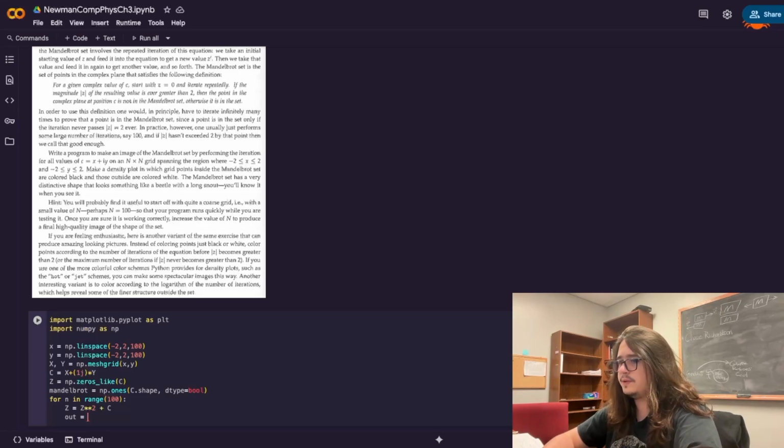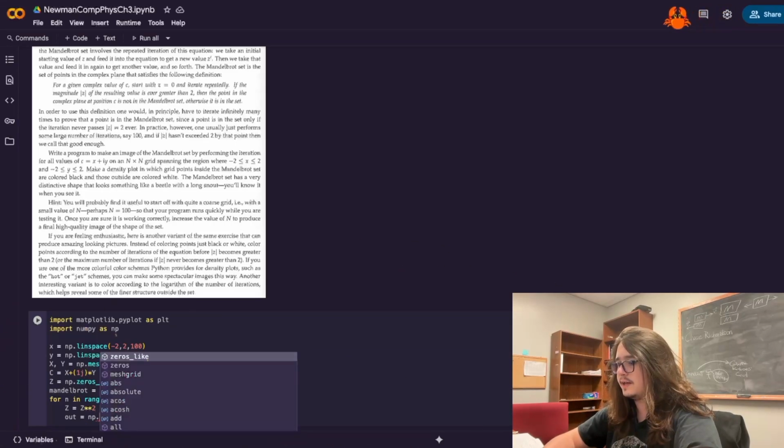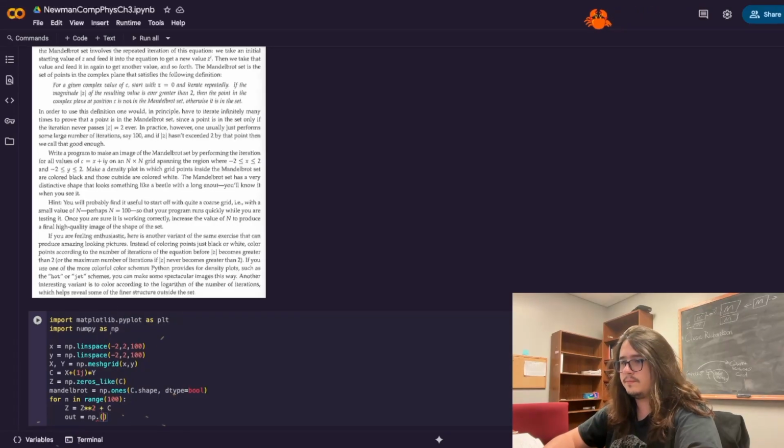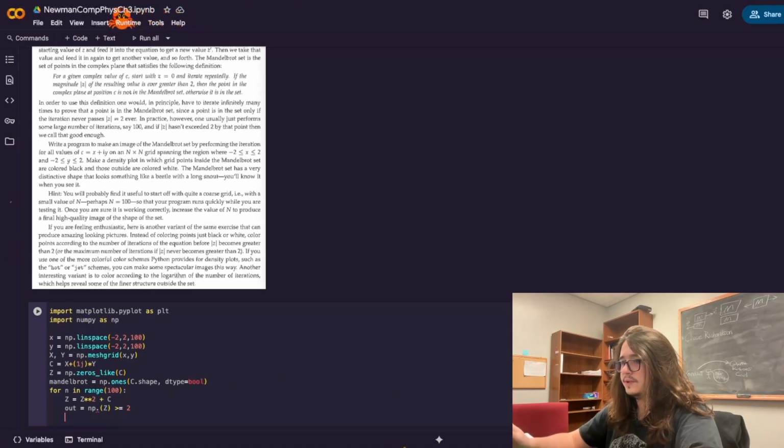That is going to create all of the indexes where the Mandelbrot equation diverges and is going outside of greater than or equal to 2, right? So yeah, it's an array of Booleans, and it gets the indexes that we need, and I need to specify the absolute value. Yeah, that's what we're checking, the mod 2.